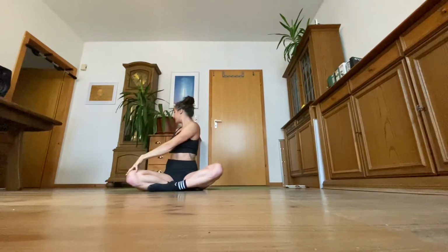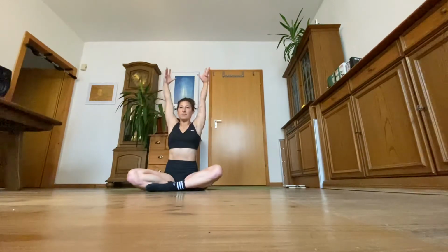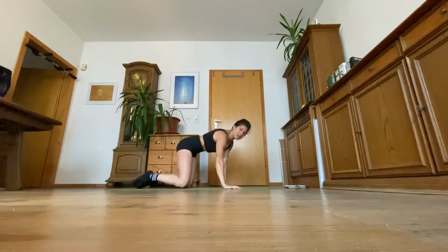Inhale, reach up. Exhale, twist. Inhale, reach up. And exhale, twist. Use your full exhalation to get yourself deeper into the twist. Inhale, bring the arms up. And exhale, plant the hands in front of you so you can come into a tabletop position on your mat.